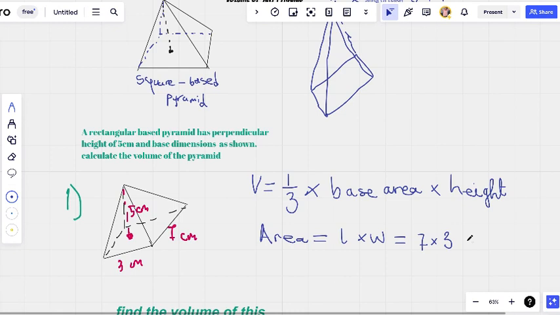Now, in most of the exams, the questions in textbooks only teach you the volume of the pyramid. Now, you have to pay attention to what we are telling you. In most of the IGCSE exam papers, they ask you to calculate the surface area of each of the faces and calculate the total surface area of the pyramid. So, before we can do that, question number 3, total surface area. They're asking us to calculate the total surface area of the pyramid.